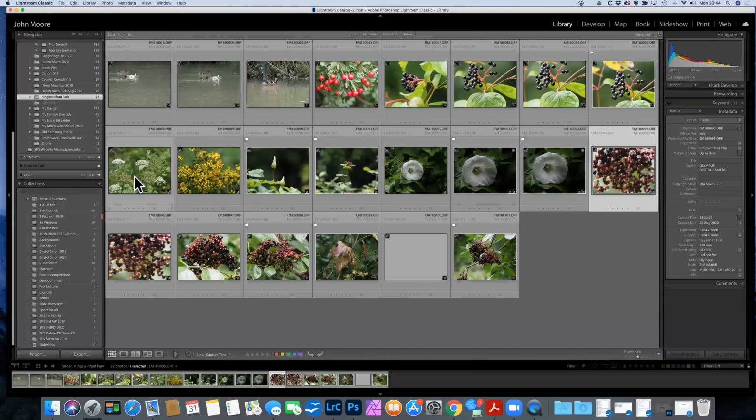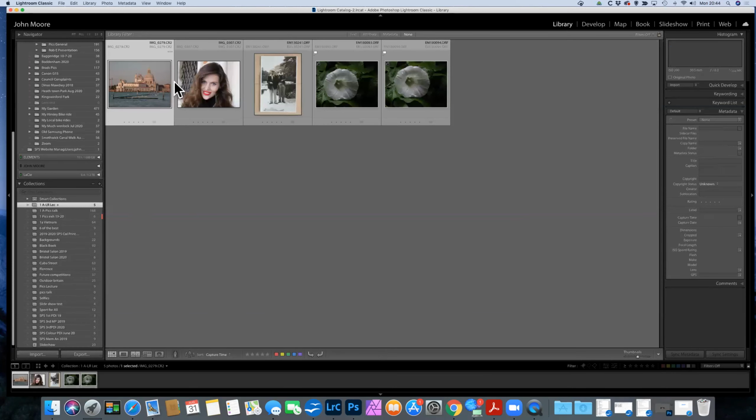Okay, I'm going to now go into that collection, and we see we've got 1, 2, 3 images which I've put in there before, and these 2 images which I've just added to the collection. Now this is the benefit of a collection.